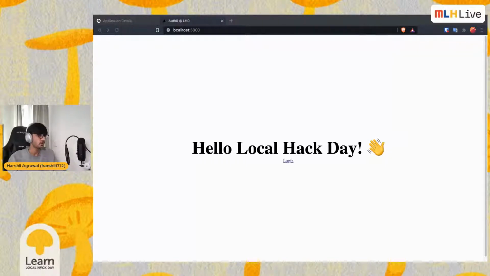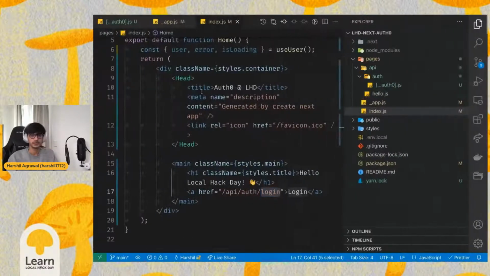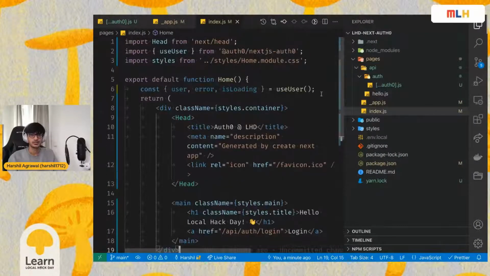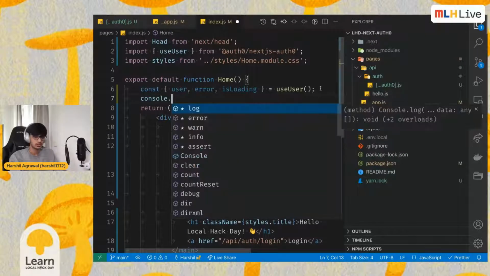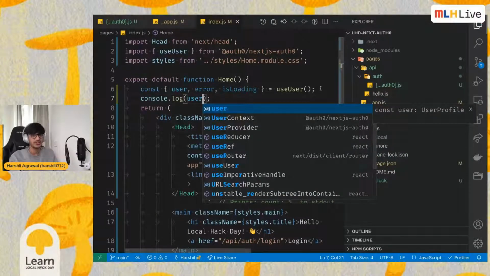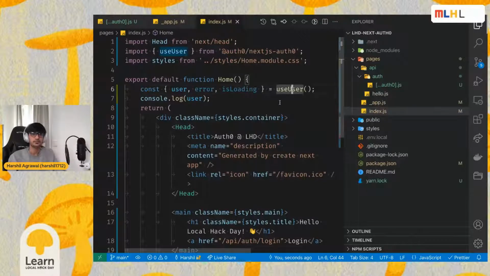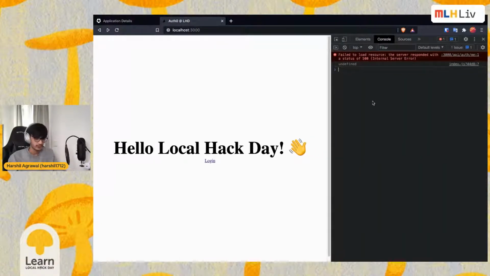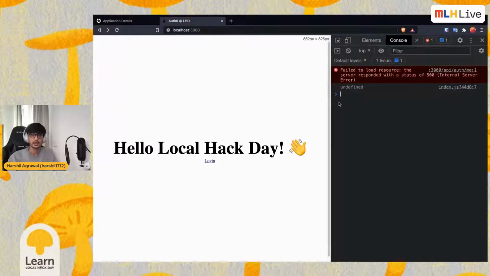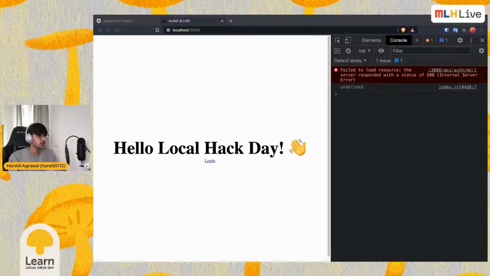So let's try to see what is happening. The first thing that I always do when I run into errors is start using console log. So let's do that. So I'm gonna console log the user. Now I know it's not gonna return anything right now, but let's see. If I open my DevTools, it says undefined. Let me maybe zoom in a bit. It's perfect because the user does not exist yet. So this looks good. So why are we getting this problem?